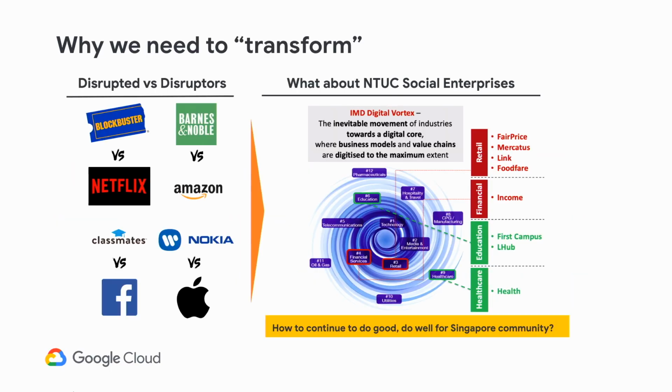Now, what is the journey that we're on? You know, even beyond the Google Suite platform, the Google Suite journey that we're on. Effectively, for most of the life of NTUC Group of Social Enterprises, we have been doing very well. And part of this is because Singapore itself has been doing very well. Yeah, for the last 30 years, every time we open our eyes and see how our revenues have been doing, how our products have been doing, it's just been a very rosy story going up.